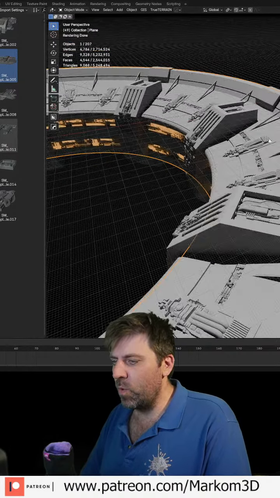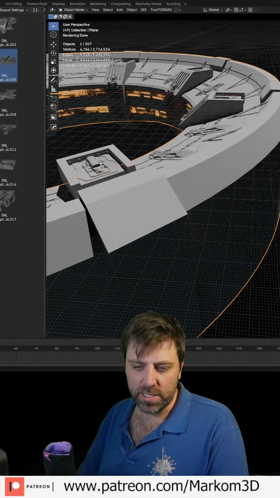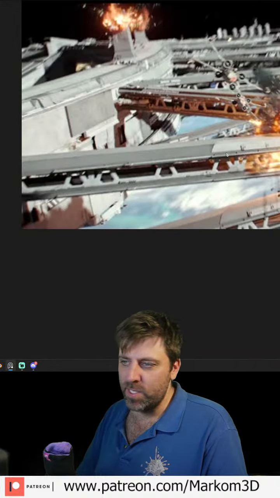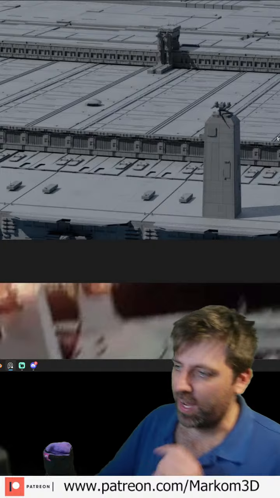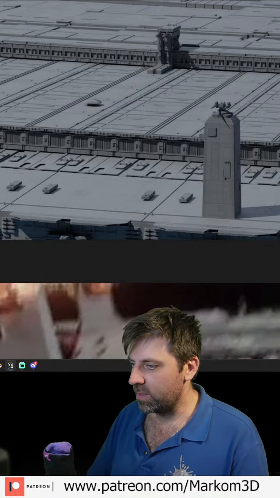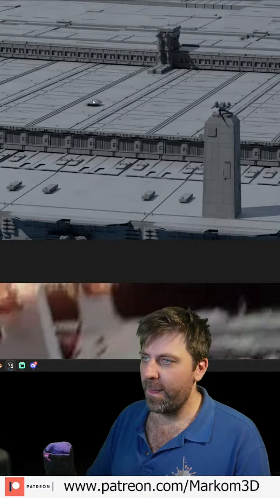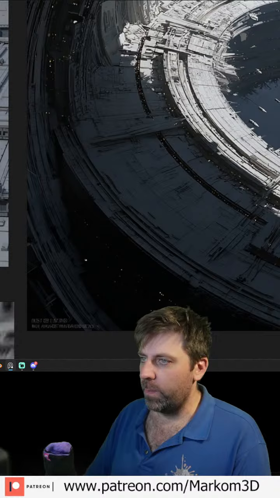I think this is going to be more heavy adding in greebles. I think this section here, actually, let's go to our reference images. Spooky's giving me the challenge. I'm like, I'm not going to survive, but I'll give it a fair crack. Ooh, I like these pieces. That's a cool piece.